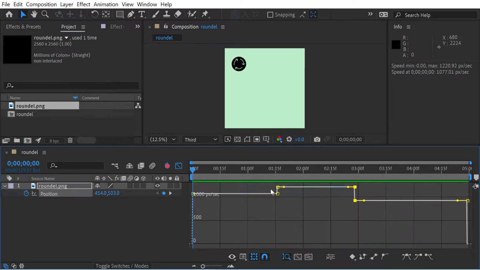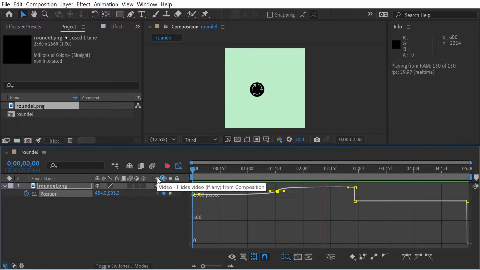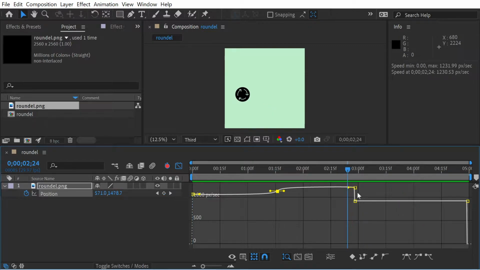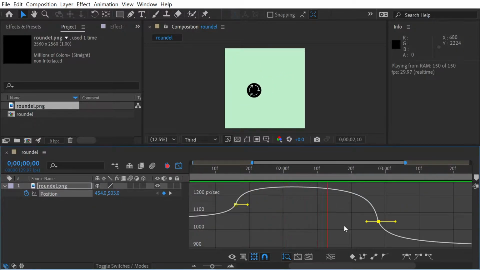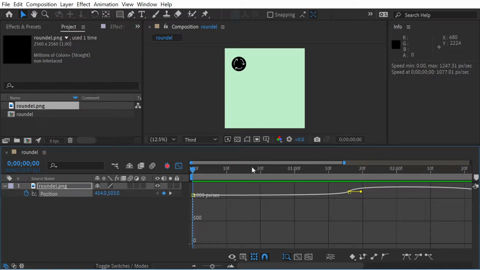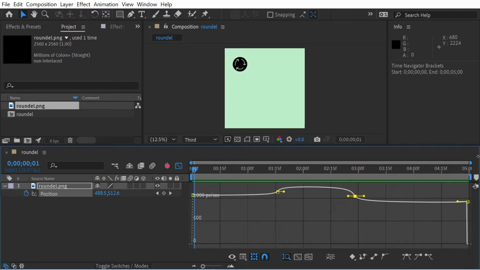We can also look at the speed graph. So here you can see the general speed of it. And if we look at this keyframe, for example, we might want to turn that into a Bezier keyframe just to get it a bit smoother. I could probably turn that one into a Bezier keyframe too, get it a little bit smoother. I did not mean to do that. It keeps on doing that. All right.